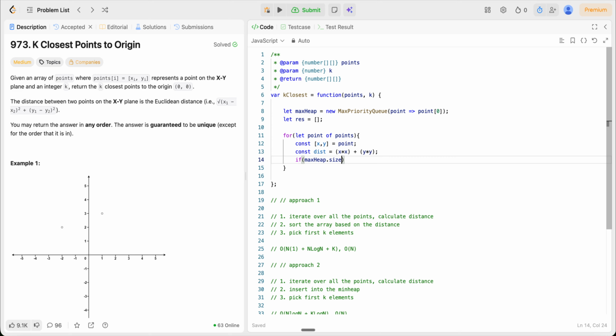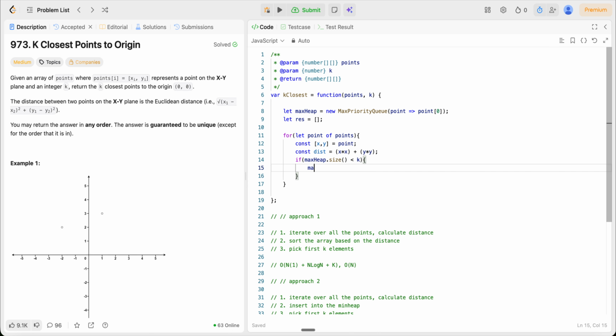if max heap dot size is less than k, just insert this element along with the distance comma x comma y.